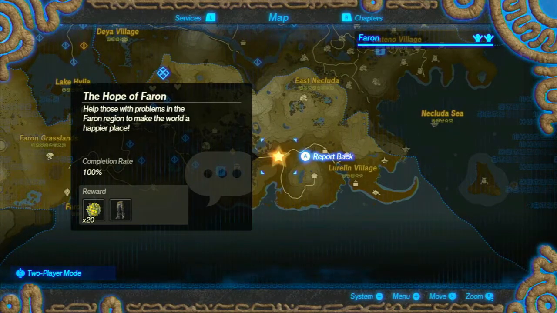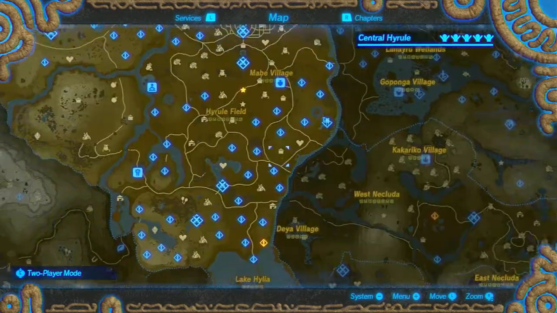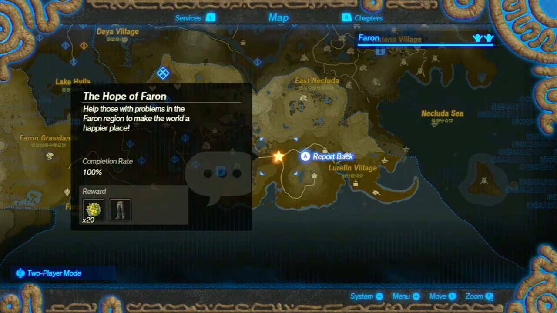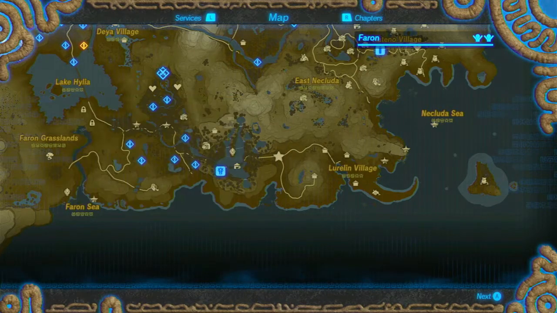Again, really good. Oh, also there was... I have a problem with the last area. Which is a shame, because this is probably going to be at 99% now. Yeah. That's a shame. Anyway. The hope of Faron. Help those with problems in the Faron region to make the world a happier place. A commendable achievement. You helped everyone with problems in Faron and received some things useful for combat. You have raised everyone's spirits and made the world somewhat brighter. Get rubber tights as well as some hearty durians.